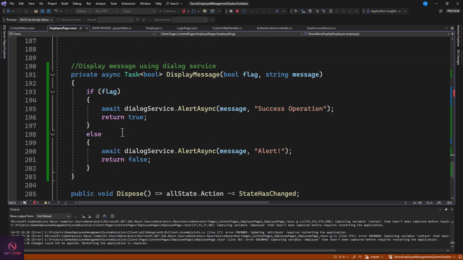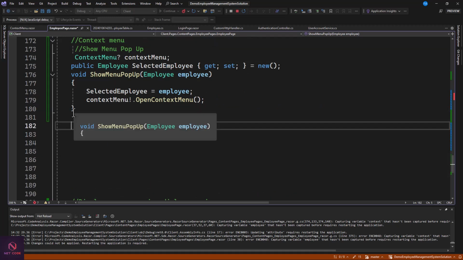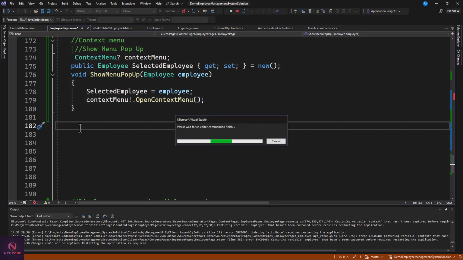Okay, so this is the default one, and now here let's start with it. So first of all, we're going to handle edit clicked. So if I click on edit click, what am I going to do here? Let's wait for this to get loaded. I think it's finishing some command.